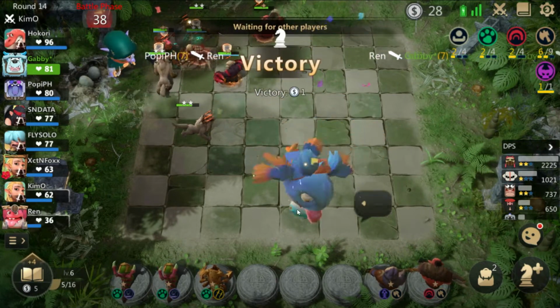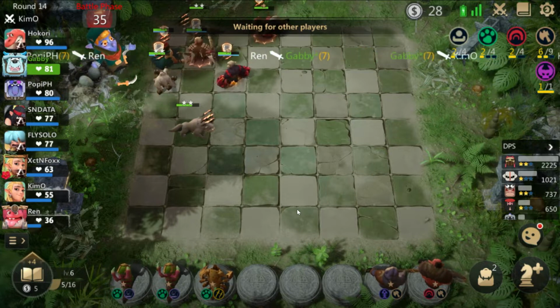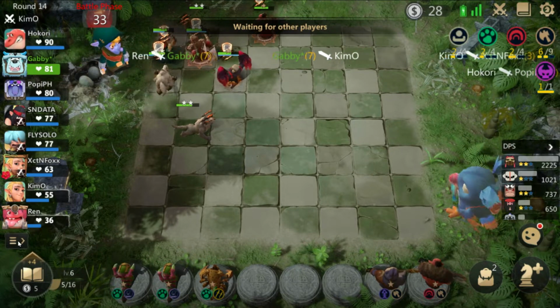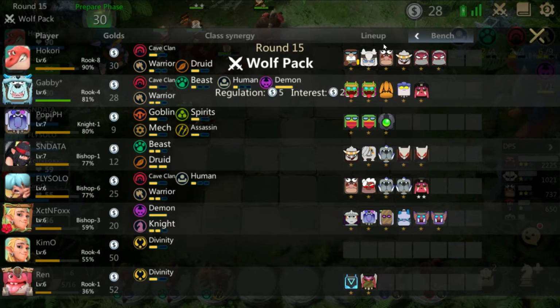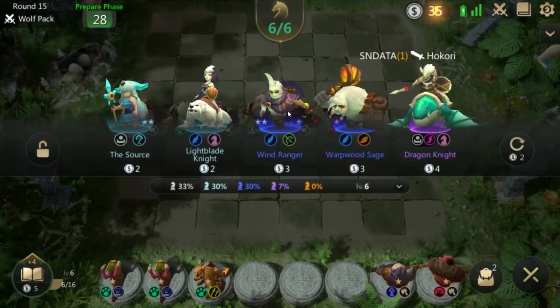to be able to break through those frontliners of the divinity, which is God of War, and the damage of the hunters. So divinity, there's two divinity players, Cave Clan, Druid, Beast, and Sandata, Poppy with Goblin Mech Spirit Assassins, Demon Knight for Fox.